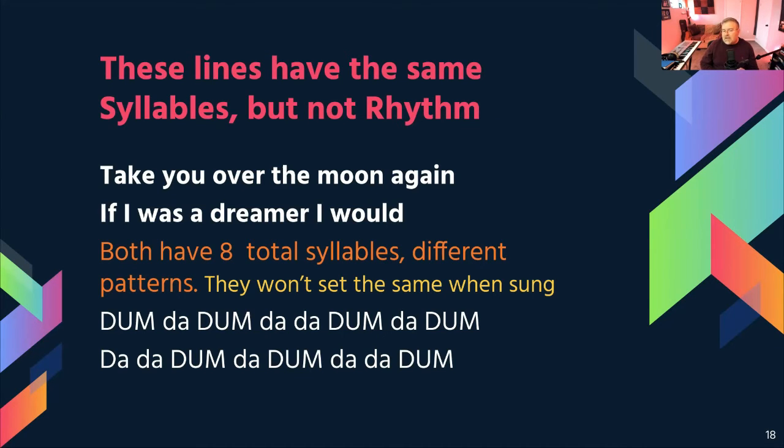So if you had a melody, right? Let's say the rhythm was la la la la la. So it's dum da dum da dum. You would want your lyric then to be strong, weak, strong, weak, strong, because that's the rhythm of the melody. So a lot of times when you're writing from a melody to lyric, you're not necessarily thinking about pitch, you're thinking about rhythm, because the pitch can be adjusted, but the rhythm is what really holds the meat of what you're doing, if that makes sense. Does that make sense? Mm-hmm.